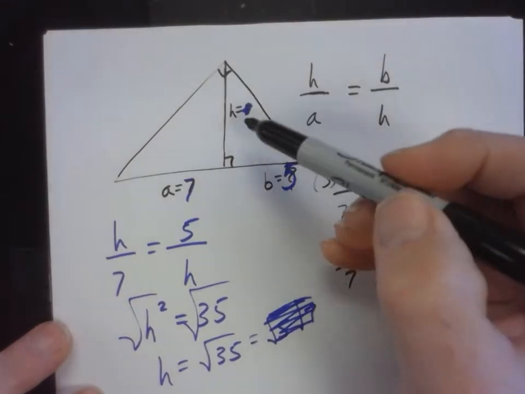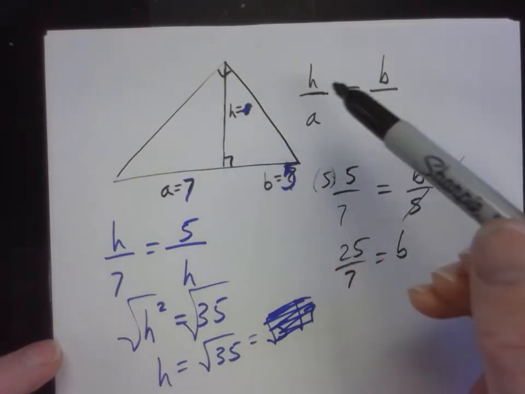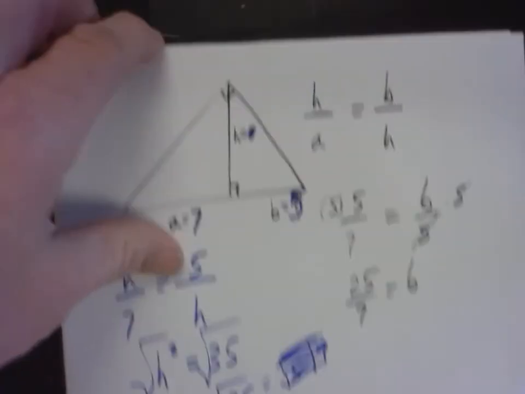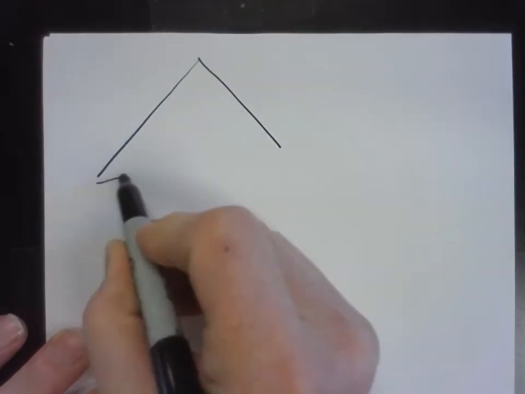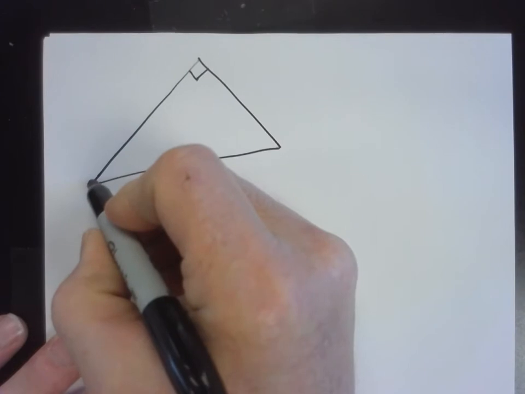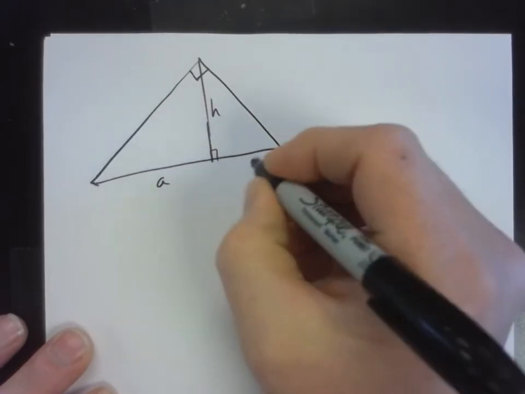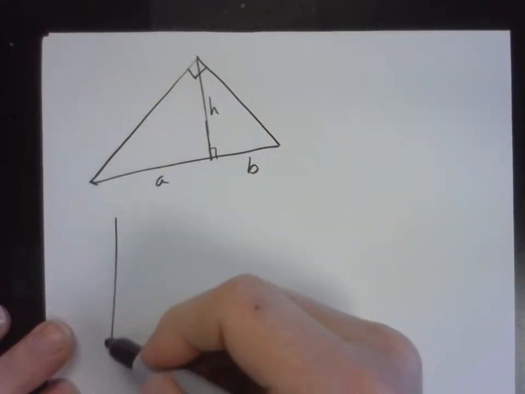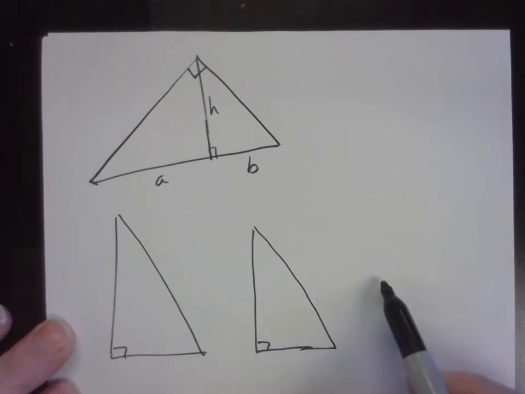Now, if I were to draw all three of these triangles separately, or even the medium one and the small one, here, maybe I can. So we've got our big triangle, and we drew the altitude in, and we called it h, and we called this one a, and we called this one b. So if I kind of redraw this, so we've got the big triangle, we got the papa triangle, we have the mama triangle, then we have the baby triangle.